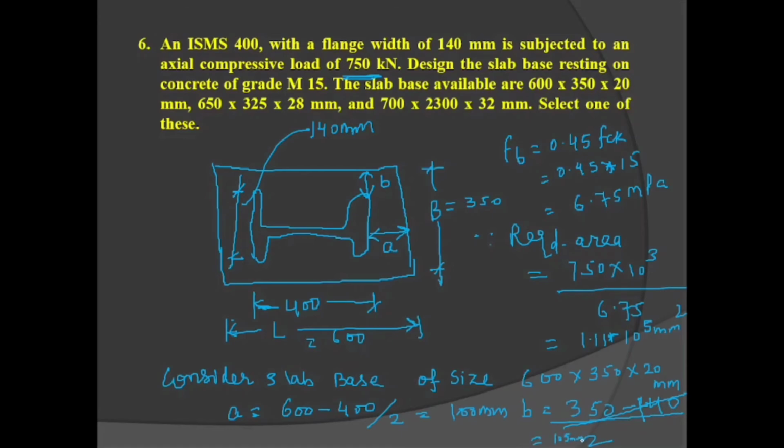105 mm. So here A and B we have calculated: A is equal to 105 and B is equal to 100 mm. But this A and B we can replace. The larger dimension is taken as A, that is 105 mm, for all calculation purposes, for minimizing the effect of the thickness of the base plate, and the smaller dimension is taken as 100 mm. That is what we had discussed in our theoretical portion.